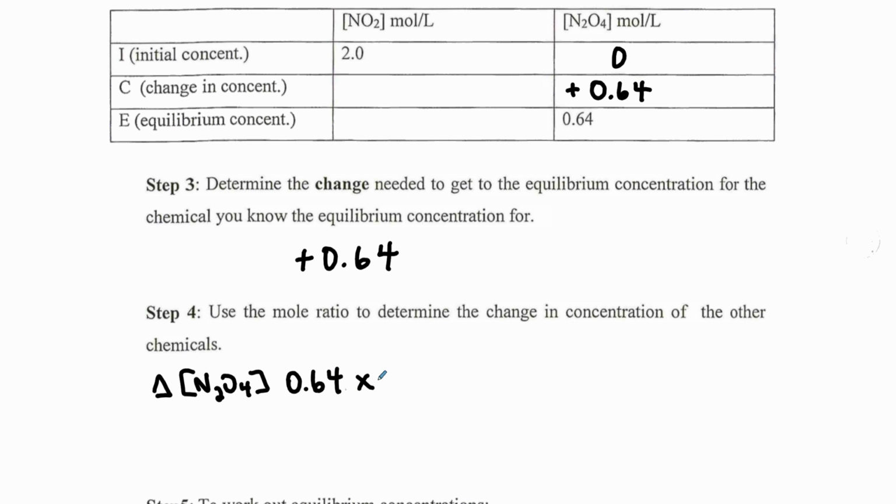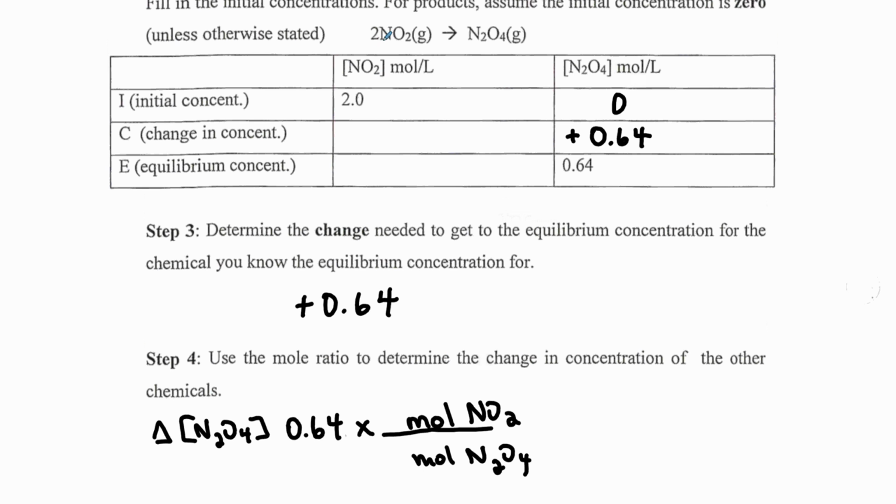Okay, so let's use our mole ratio. So I want to cancel N2O4, so I'm going to put it on the bottom because that's what I'm currently in here. And I want to get to NO2, so I'm going to put that on the top. If I look at the balanced equation, I'll just scroll up for a second. Okay, so looking at our balanced chemical equation, we can see our coefficients here, and that's our mole ratio. So we're going to put in a 2 here and a 1 here.